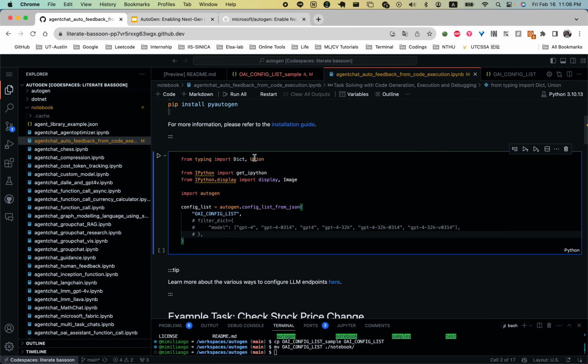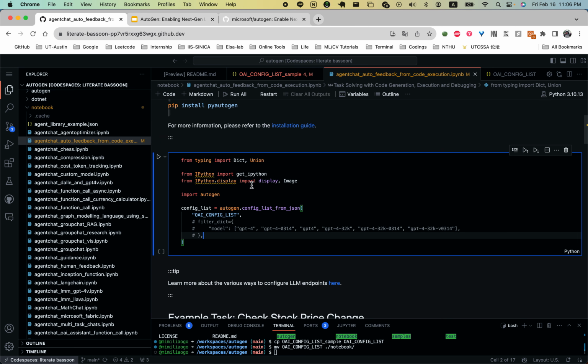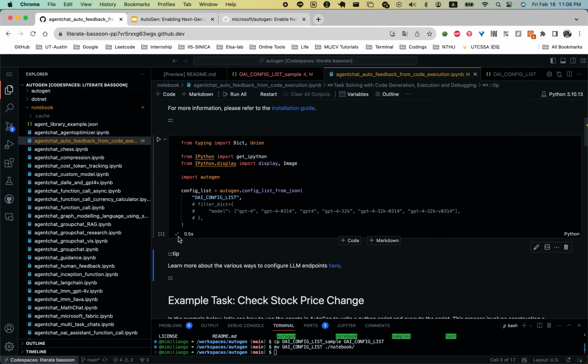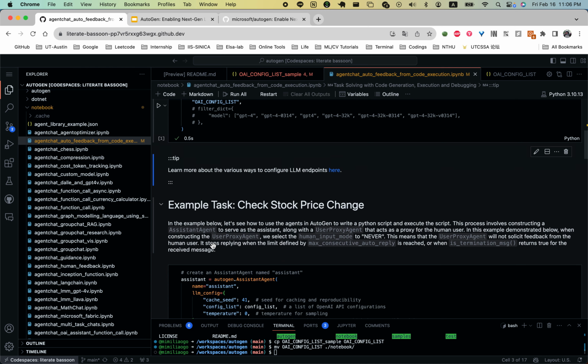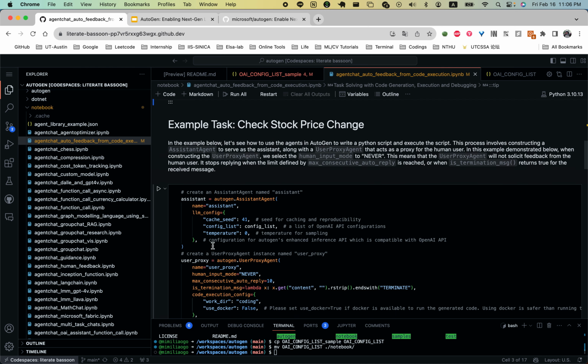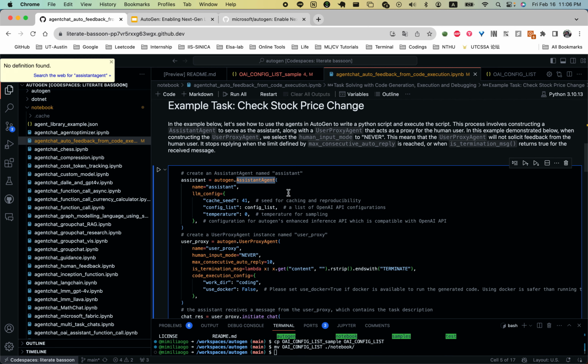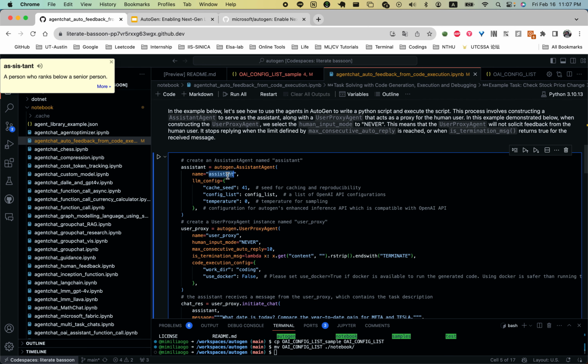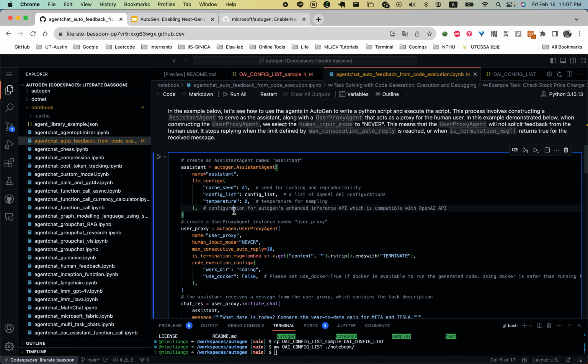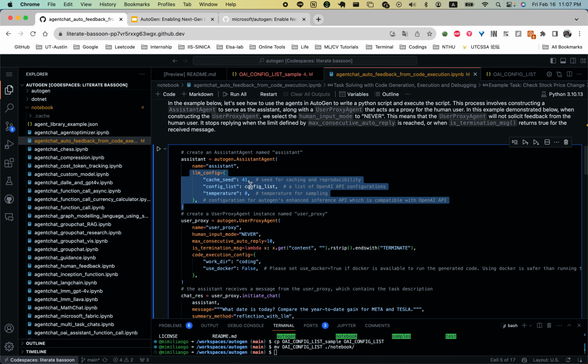Okay, so to run this notebook, I will first run this block. Okay, it says we finished this part. And then we will start to configure our agents. The first agent we want to configure is the assistant agent, which is powered by the LLM. Here you can give it a name, which is the assistant here, and the LLM config. I don't think this is a really important thing, you can just use the default.